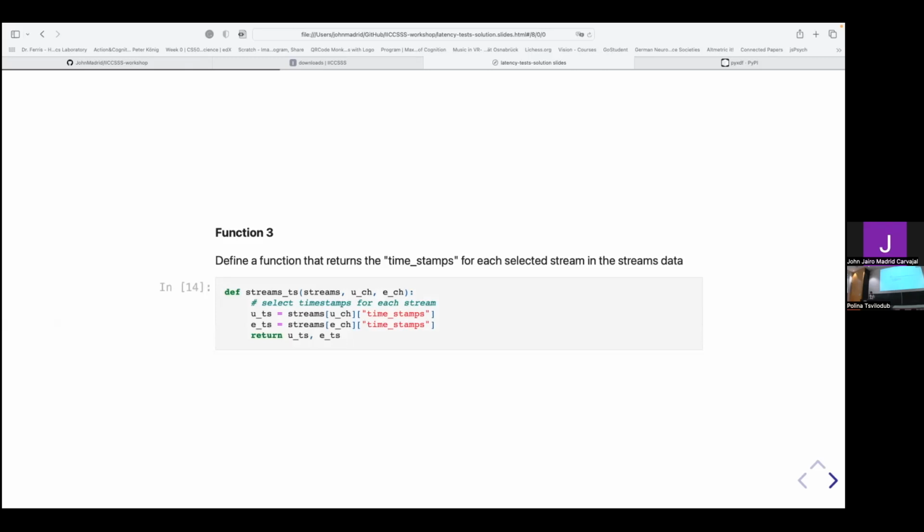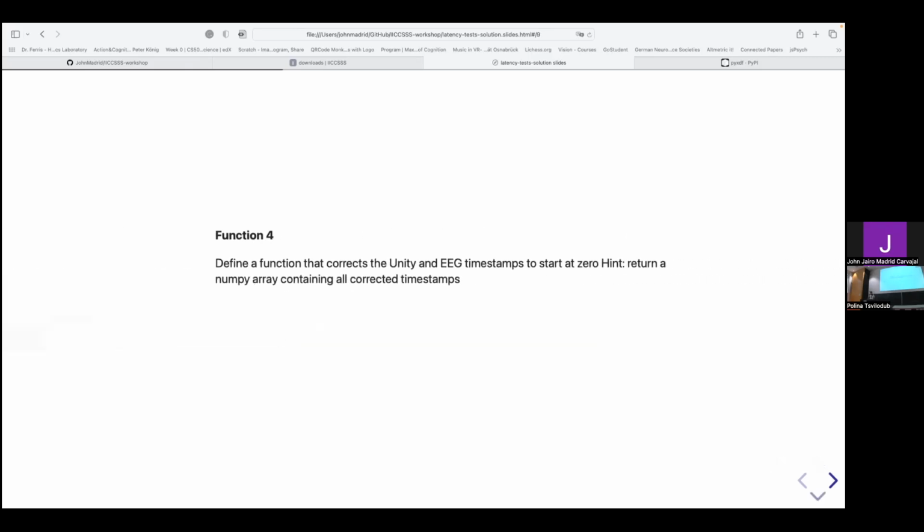We can access the timestamps for our streams. In this case, we want the Unity channel and the EEG channel, and we want to retrieve the timestamps for each of them. Then we can create another function, because as I mentioned before, those timestamps are not aligned, so they don't start at 0. We want them to start at 0.